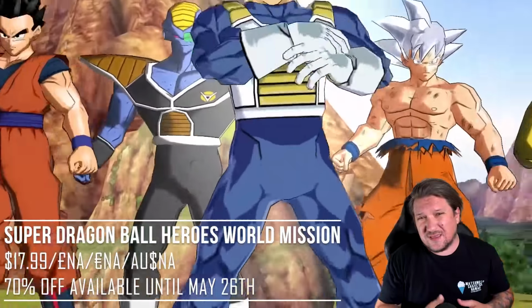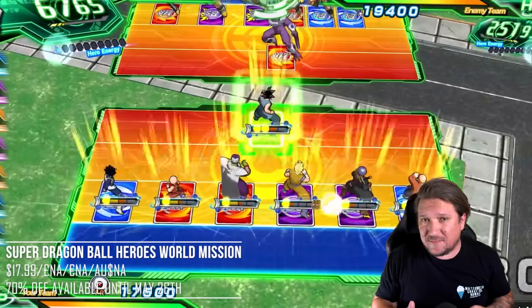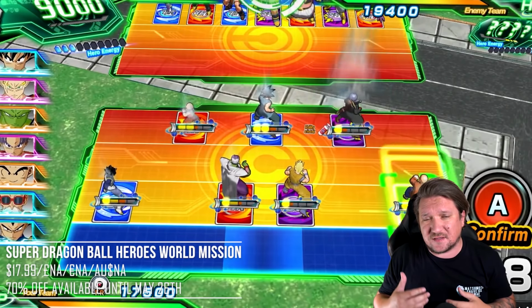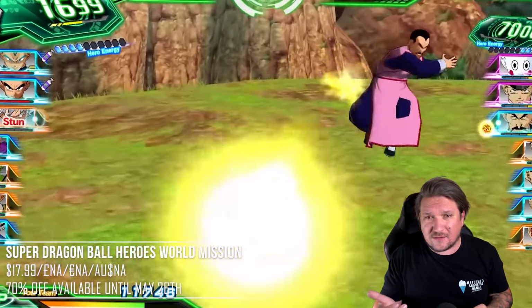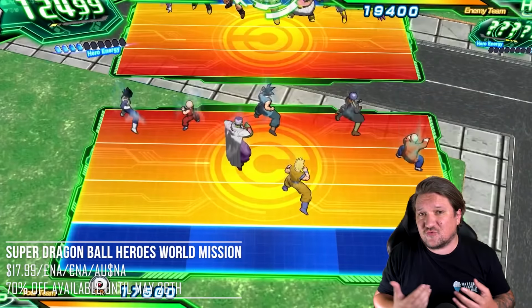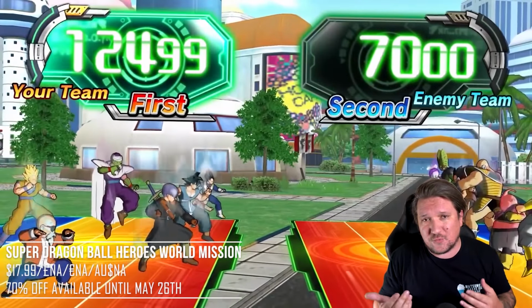This week though, I'm going with Super Dragon Ball Heroes: World Mission. This game, for me, was priced way too high on release, but now 70% off, I'm in. This one, it's huge in Japan. It's a video game based on the trading cards. Nice graphics though, more than 350 characters, over 1,000 cards, online and local battle. I'm curious to see how it is, honestly. This will be my first Dragon Ball trading card experience, so if you've played it before, wish me luck.